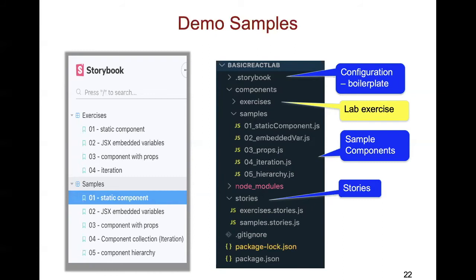Further down, you'll see there is a folder called Stories, and I've decided to break it up into 2 subfiles. Both of these files contain implementations of stories, and as you can tell from the name, the samples.stories.js contains implementations of the stories associated with the sample components, and the exercises file contains implementations of stories for the exercise components that you will develop. So I've actually provided you with the implementation of the stories for the exercise components that you develop, but it would be worthwhile just to look at the story implementation so that you get familiar with writing story code, because that will be part of the assignment down the line.